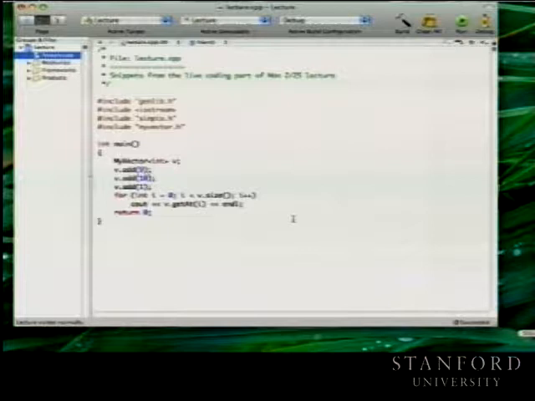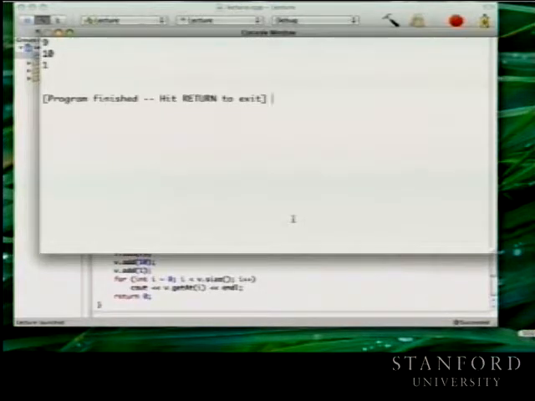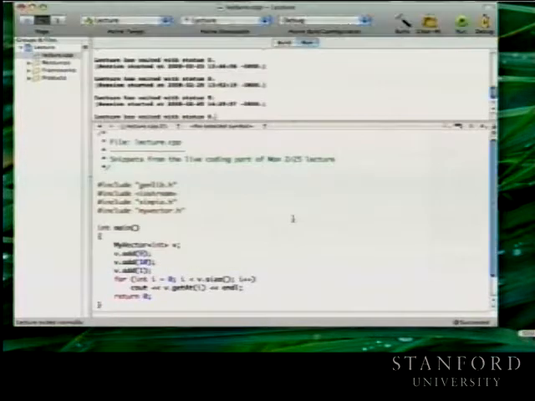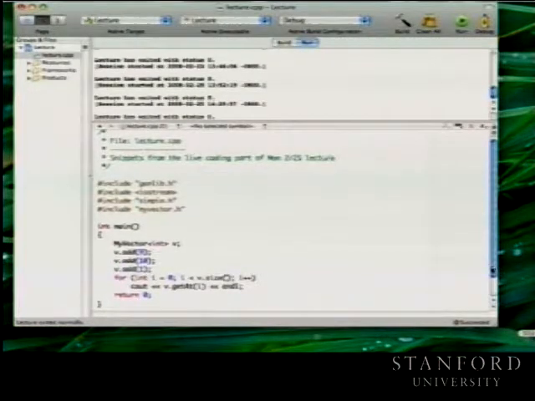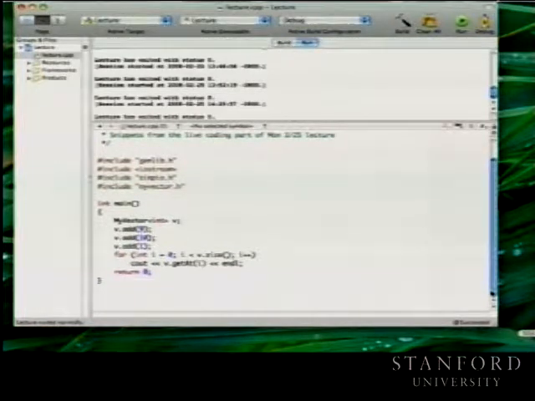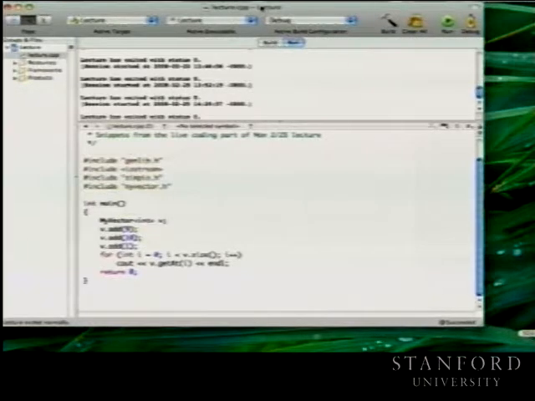In our simple test right here, we put 9, 10, 1, and then we printed them back out. So let's just go ahead and run that to see that. If I put a 9, 10, and a 1, and I iterate over what I got there using the get at and size, it seems like it has put these 3 things in and can get them back out. Okay. Now I'm going to show you something that's going to make us a little bit sad, and then we're going to have to figure out how to fix it.